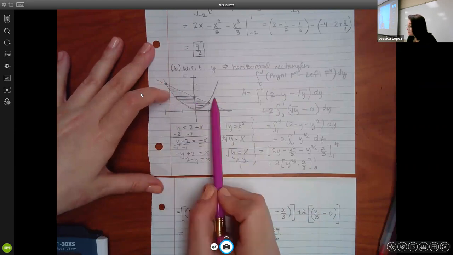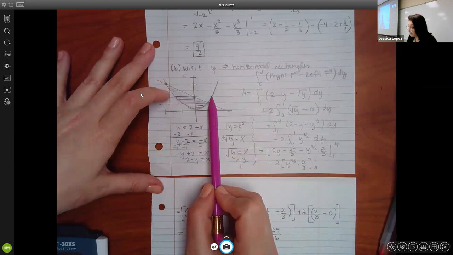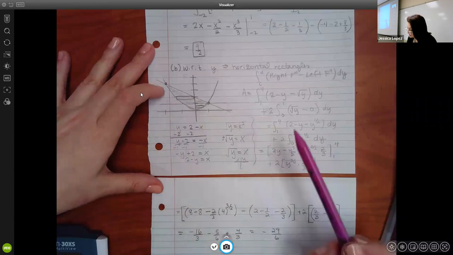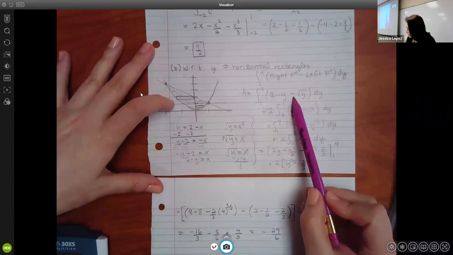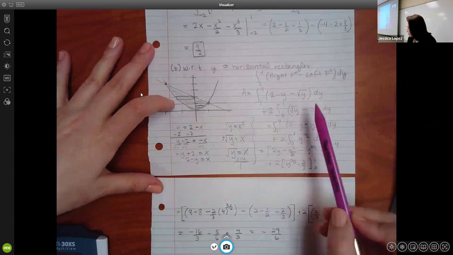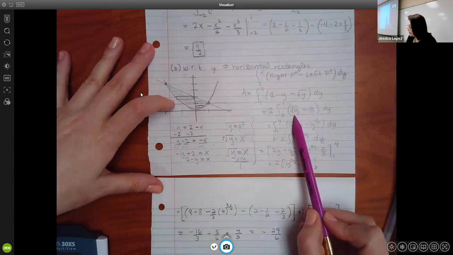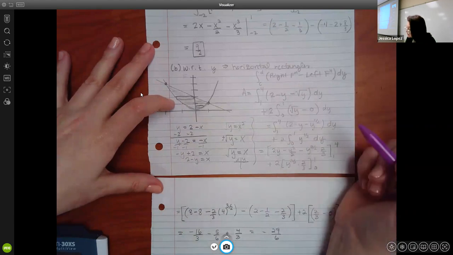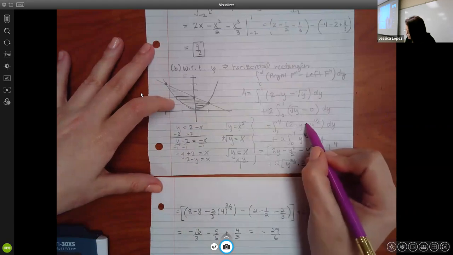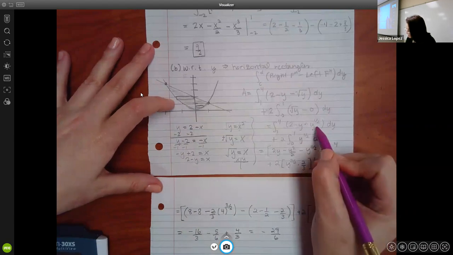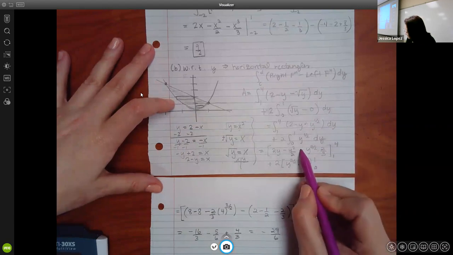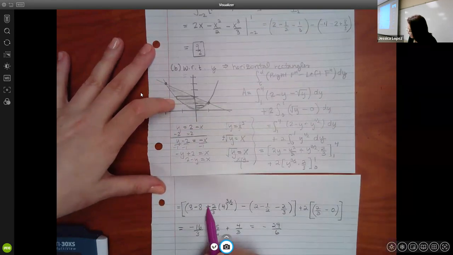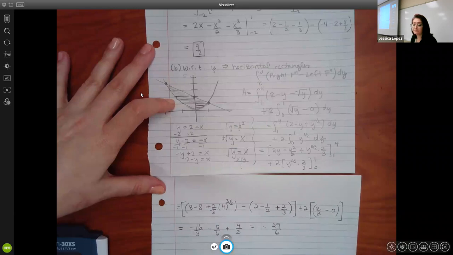But up here, I'm not using the positive side, am I? I'm using the negative side of this parabola. So it makes sense then, I didn't even think about it, but it does, that this should have been a negative radical and this one should have been a positive radical. Okay. But if I make this one negative, what's gonna happen with a minus? Into a positive. So that guy should have been positive, which means down here, I should have added it, right? Instead of subtracting it, which means down here, this guy and this guy should be added.